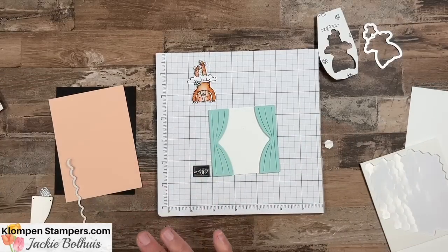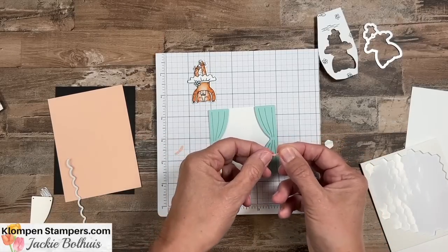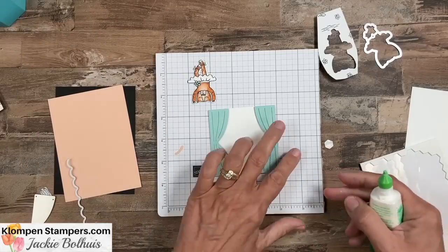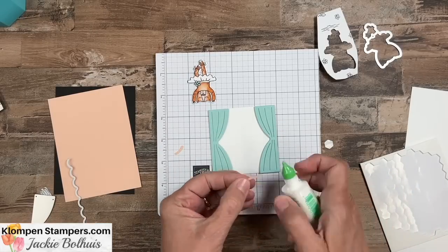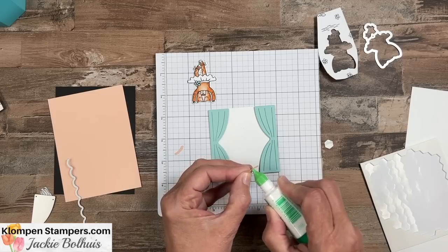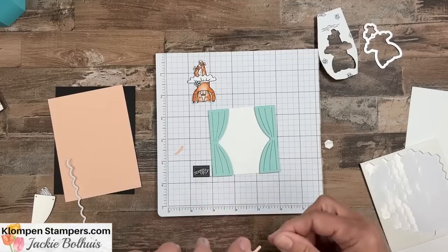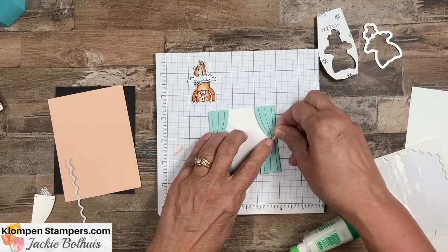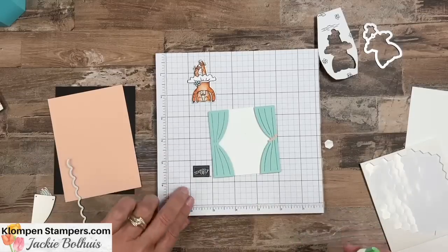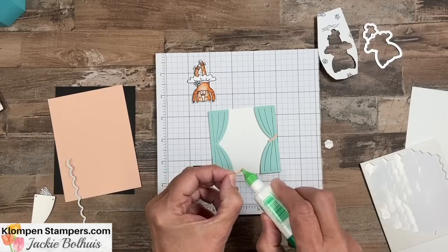Now, there was also a die that cut out these little, what do we call them? Tiebacks, I guess would be the best word for them. So as we're building our stage, these are super little here. We'll see if we can add these on here without making a mess. I want just a little bit of glue. Might be too much, we'll see. How do they go? I think something like that. Does that look right? Not sure exactly, but that will work. And then we'll take the other one.